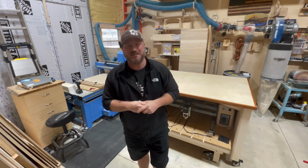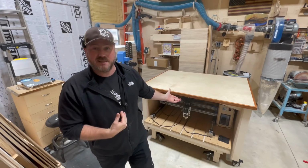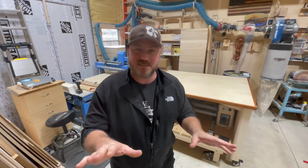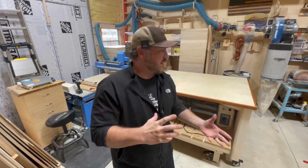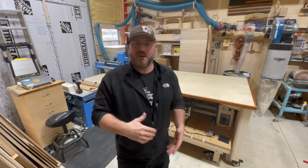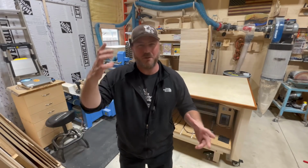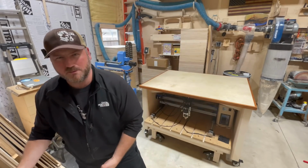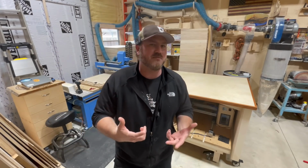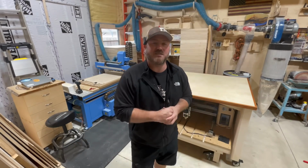This is a two-part series of an assembly table slash, well, for me in this case, a CNC table. But honestly, I think there's some value in another assembly table being maybe a little bit lower. Have you ever been working on a project where you wish that your assembly table was just a little bit lower, but you didn't want to bring your project to the floor to work on? I think there may be some value in that. Maybe a whole other table, like nesting assembly tables. I'm not sure if that's a thing. But either way, I hope you guys enjoyed this.